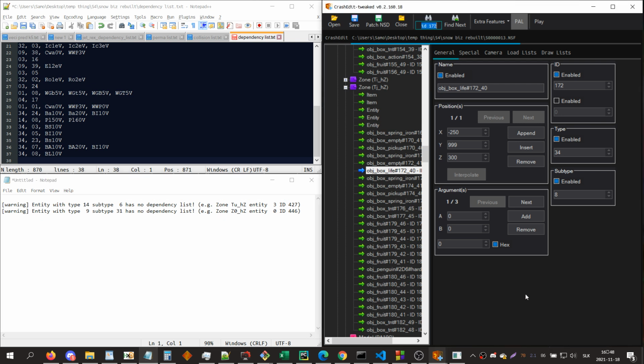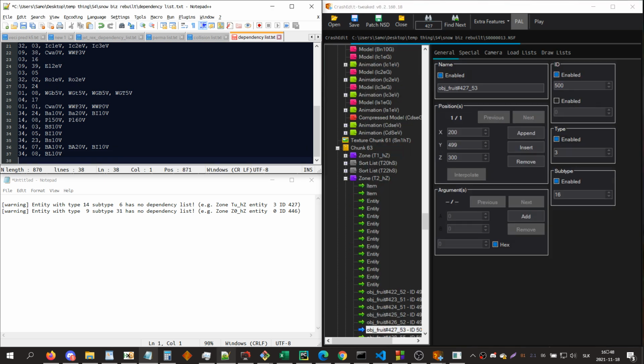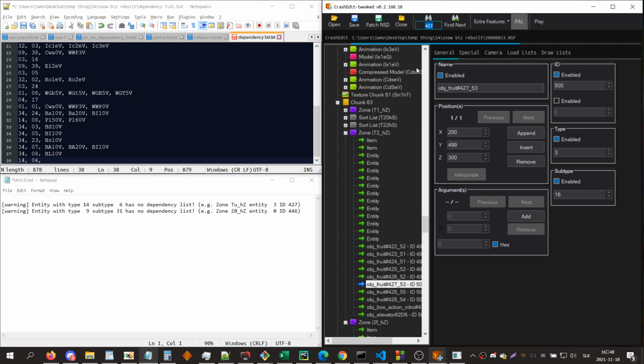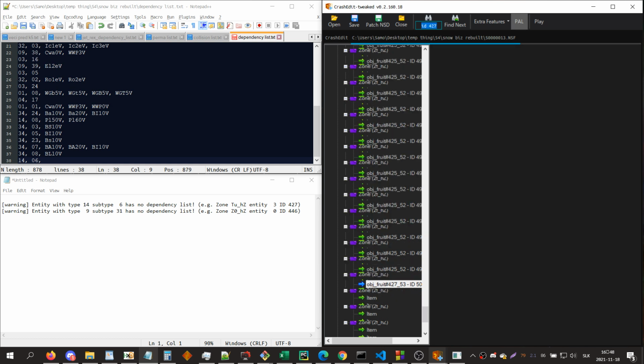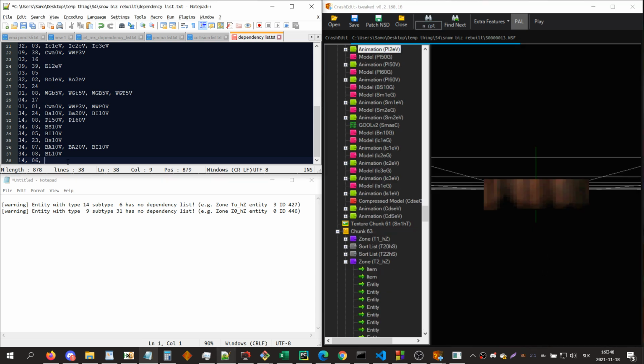14.6, 4.27 should be the plank animation. 14.6. I don't know why they have these random numbers in their names, because it was not ID for 27. So it is the plank, and the plank uses this animation PL2EV.